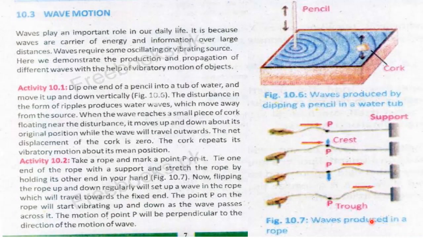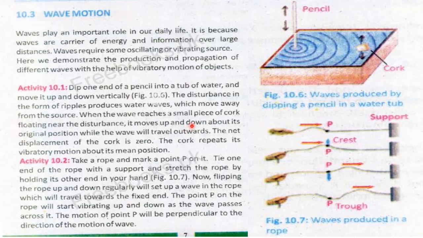Now, we will discuss the wave motion in detail. You know, waves play an important role in our daily life because waves are the carrier of energy and information over the long distance. Waves require some oscillating or vibrating source because without source, waves do not oscillate. Here we demonstrate the production and propagation of different waves with the help of vibratory motion of object.